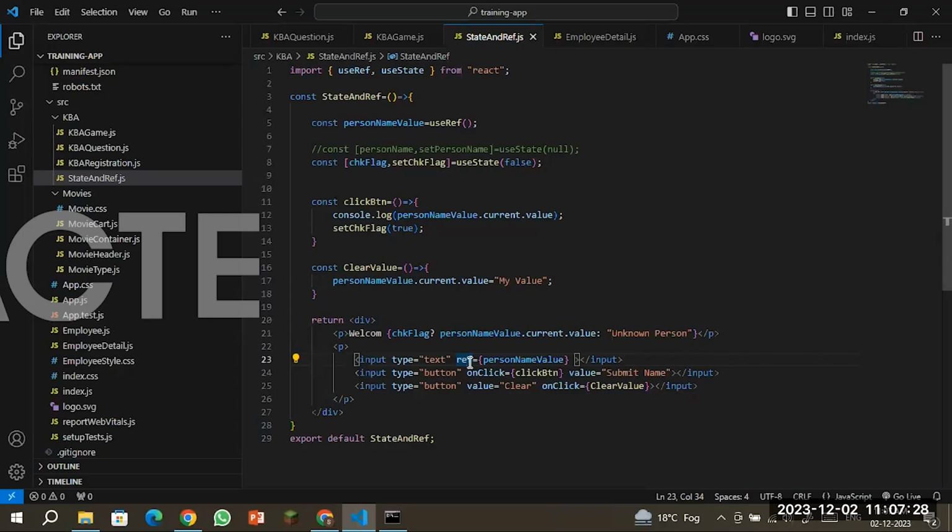State is working on the front, but ref is working on your back. And the back may not provide the actual real-time value; you might get a delay on it. But the state is working on your front, and it is always real. So that is the concept of the ref, and how we can use the ref.